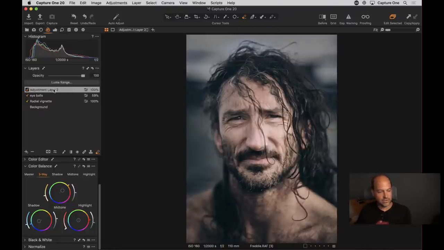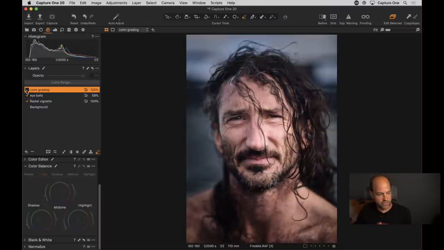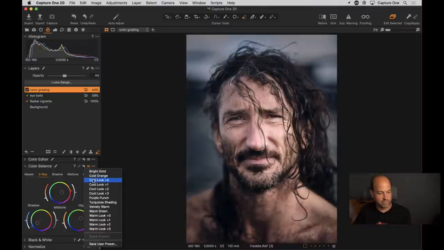Now, the cool thing is that's on a layer. So let's just call this color grading, because we can turn this on and off to see before and after. If I felt that was too much, we could bring opacity down and get our kind of balance to where we feel it suits. Or of course, if we don't like that, we could turn this layer off. We could build another layer and try a different color grading and experiment and so on. But it's really nice to be able to split that up. But this is a really simple tool to use. There's also some presets that you can play around with as well, just to get some inspiration as well.